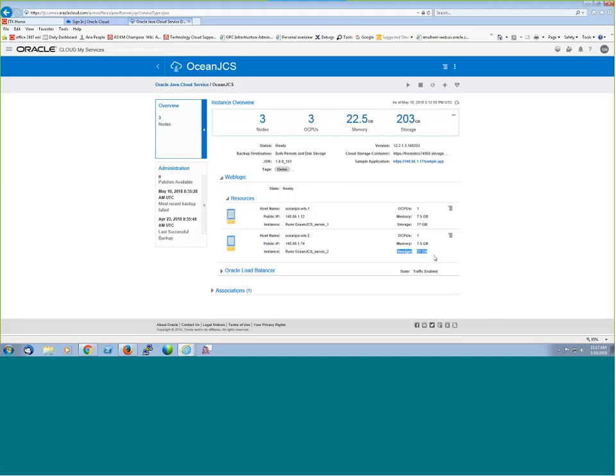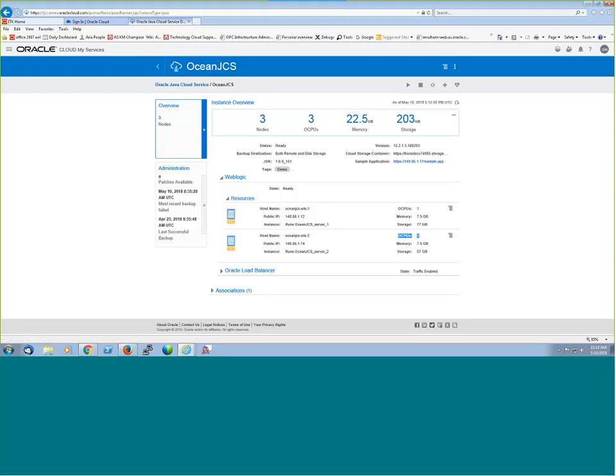At the same time, we can add more storage by doing add storage. Once you add storage, you cannot remove it. You cannot remove the block storage by scaling down. So all you can do with scale up or scale down is change the shape of the OCPU. You can either upscale or downscale in terms of the number of OCPUs. That can be done. That is called scaling up a node, or scaling up a service instance node.